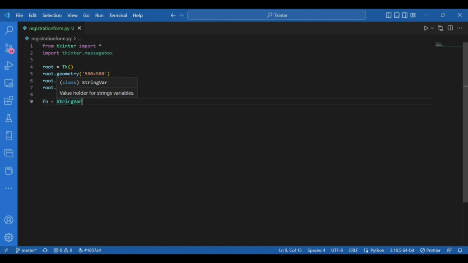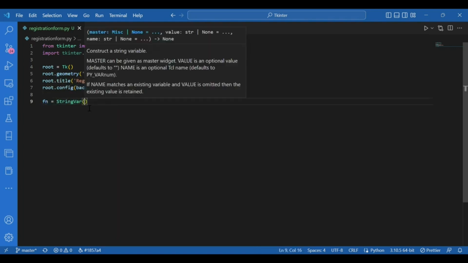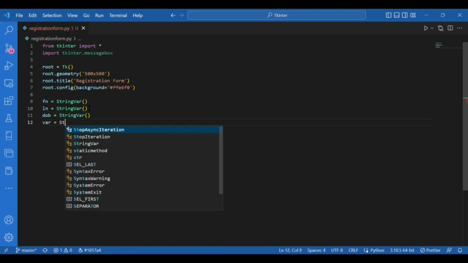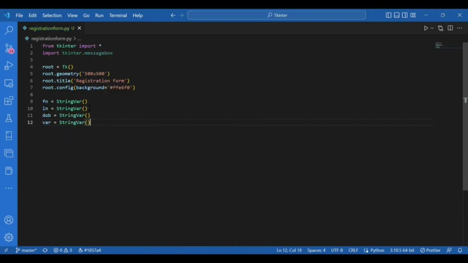So first name, fn equals StringVar brackets. Last name, ln equals StringVar again. DOB, the date of birth, equals StringVar. Variable equals StringVar. Var C1 equals Java.